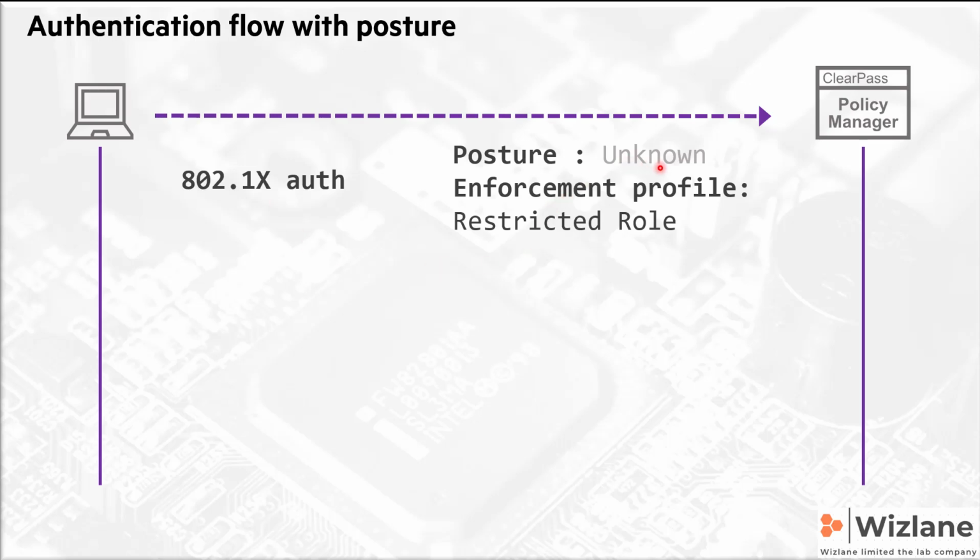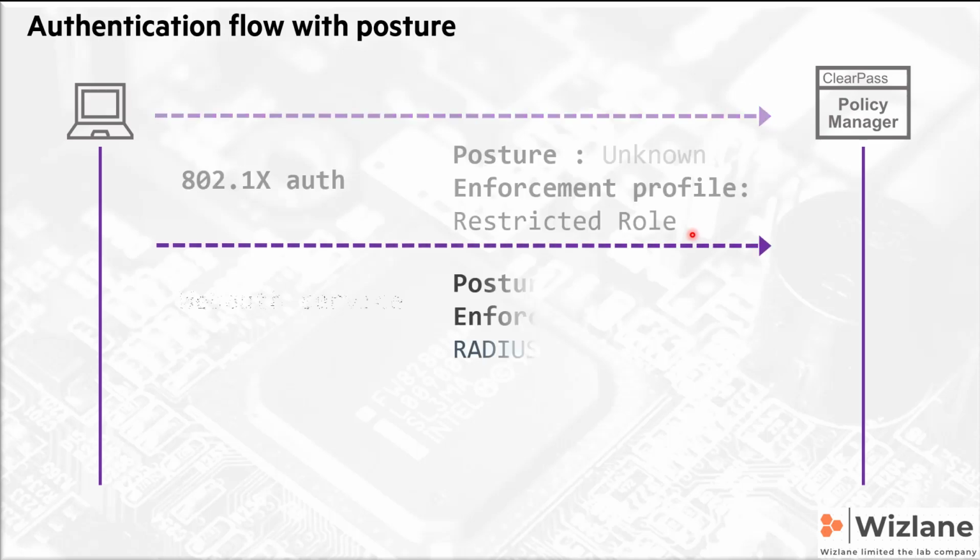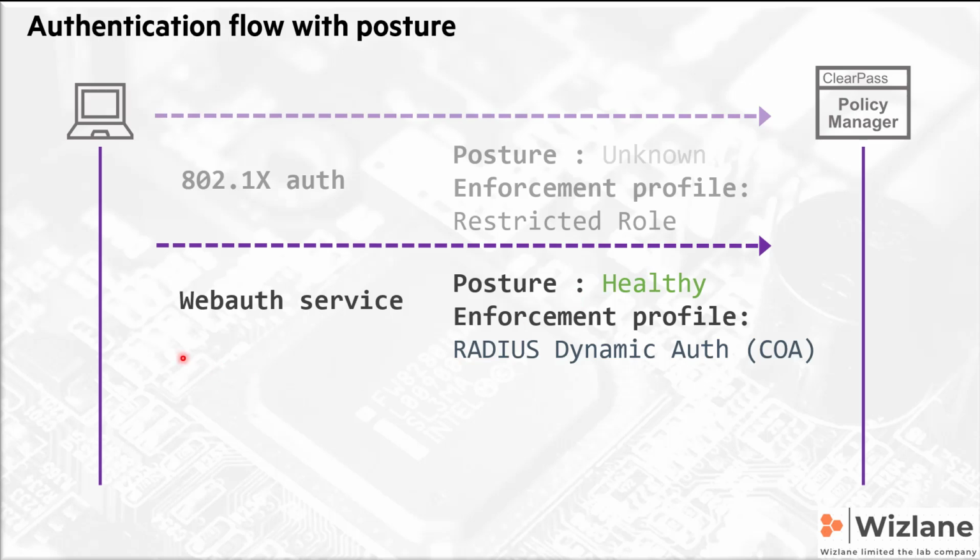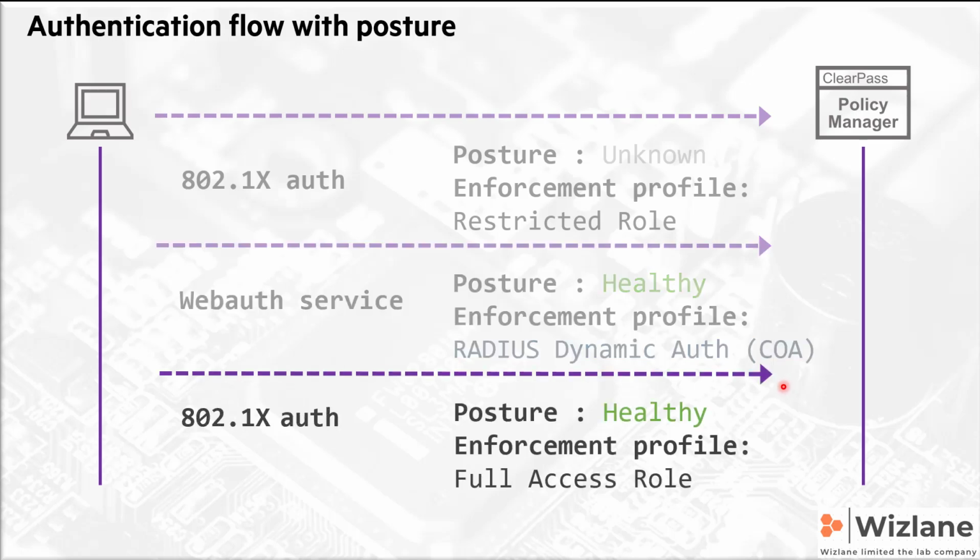Now if you look at this from the authentication flow, with .1x authentication, posture is unknown at the beginning. Of course, we will allow limited access. Again, that will allow the agent to update the web auth service on ClearPass, and that is updating the token to healthy. Dynamic authorization happens, in this case, i.e. CoA. The client gets disconnected and will automatically re-authenticate again. And the fact that the token has been updated means it is able to communicate based on the policy.